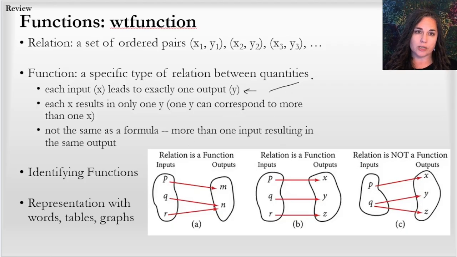I have this example down here from the OpenStax Precalculus text, second edition, and it shows each of these is a relation, but some of these relations are functions, and this one on the end is not a function because if you put in an input value, there are two output values. That's not allowed with a function. I'll get into graphs and how that appears on a graph, but that is the definition of a function: each input results in one output.